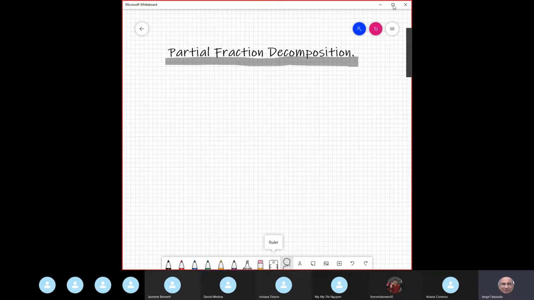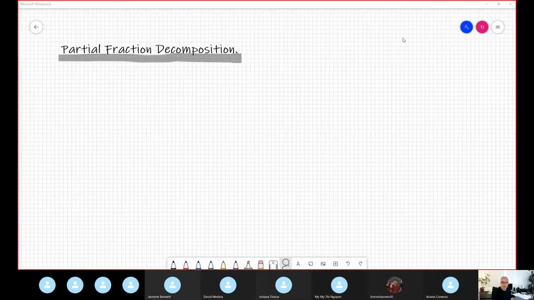Okay, the topic we're discussing now is partial fraction decomposition. This is very, very important in Calculus 2. When you take Calculus 2, you need to know partial fraction decomposition. Remember, this subject is pre-calculus. It's the topic you need to know to understand calculus, no? Calculus 1 or Calculus 2. But specifically, this is for Calculus 2.